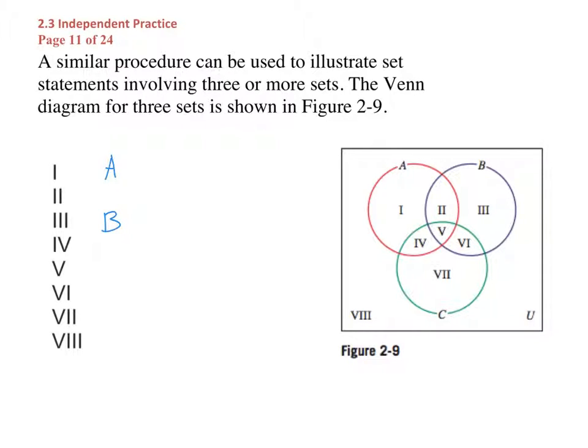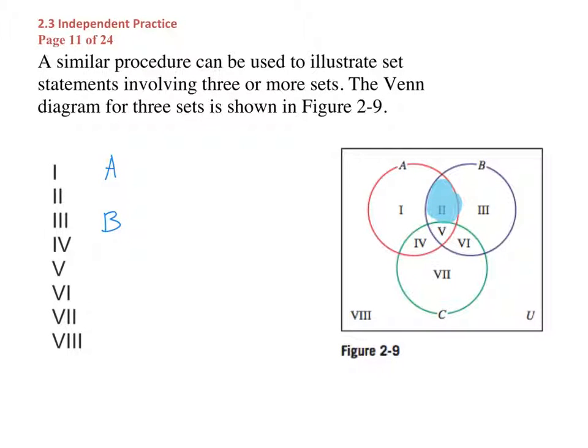And the same thing can be said about region 1. They're only in A, they're not in B, they're not in C. So, but let's look at area 2. Area 2 is slightly different from the previous example with just two subsets. This light blue shaded area, that's area 2.